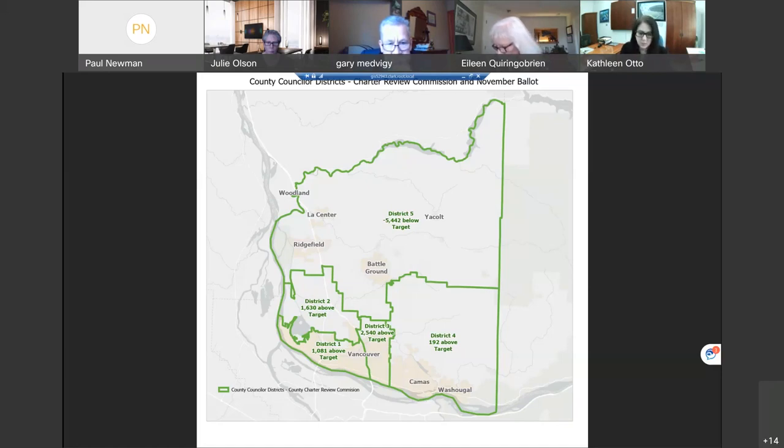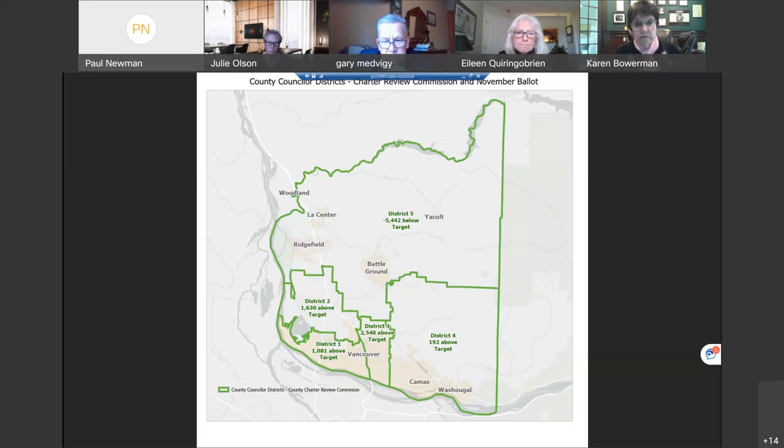Just an observation, Paul, it seems that these numbers, now that the population information is available, are so far off that of the three maps that have been given to council at this point, it's really down to two. Would that be correct? Correct. This was never considered a map to move forward with. This was on the ballot, but it was never really considered as an option or an alternative by the committee.